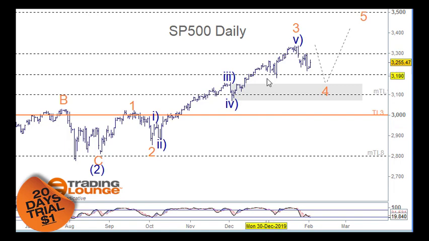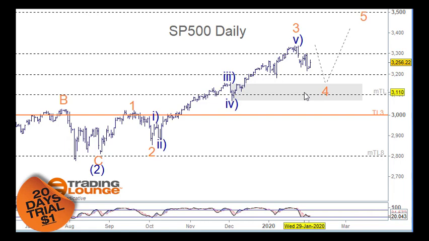So this is the previous little wave 4 in here, which was an A and a B and a C here, and this one here really is very much similar to this one here in a way. We've had the first leg down, this one here, and then a drop below this one here, the same as this one here. So they're quite similar in that sense. They certainly haven't pulled back to my target of 3150 odd here, let alone the wave 4 of one lesser degree, but none of the other ones have either, so we need to take that on board.